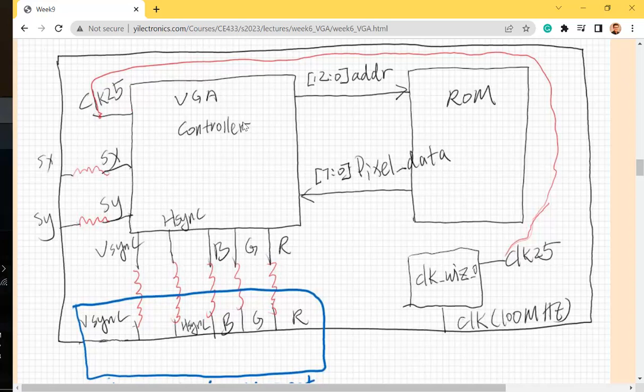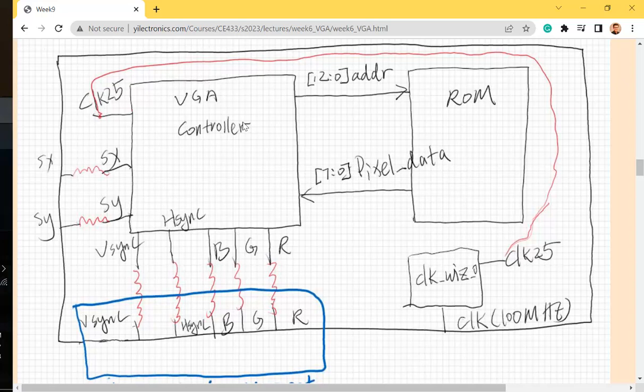I have that data online. You can directly download it and follow the steps to store it into the ROM IP from Vivado. Okay, it's going to be another module. It's another chip inside the FPGA chip, which is the ROM memory, that stores all these image data in the binary form, right? And that's one module inside the FPGA.